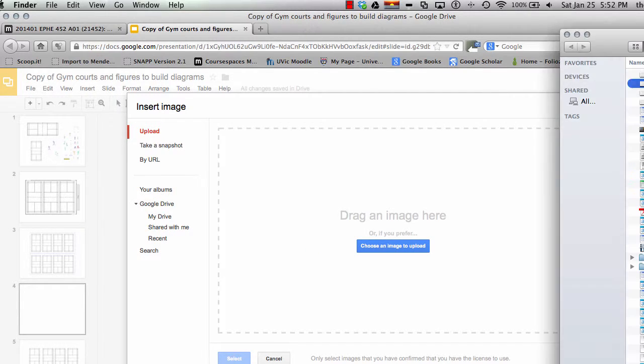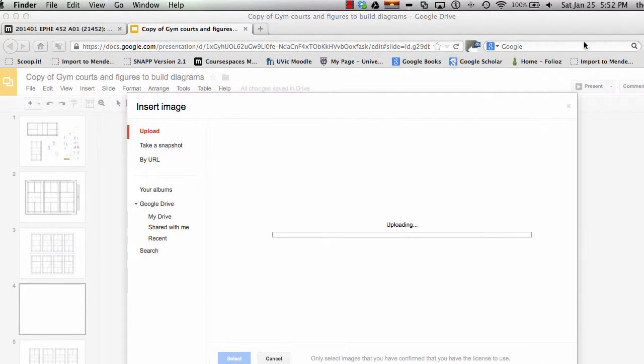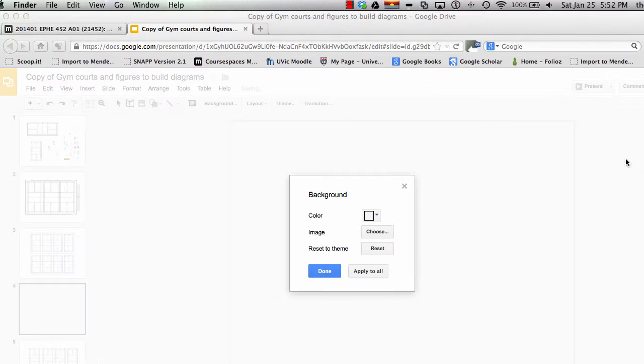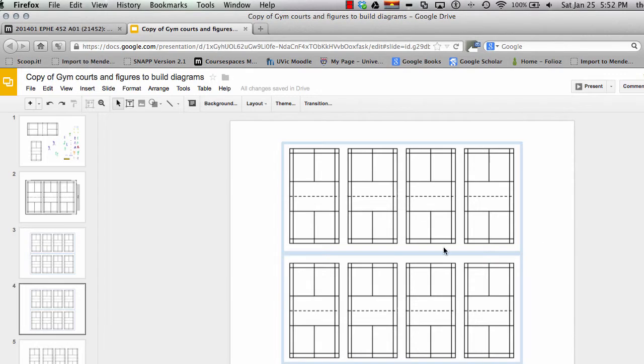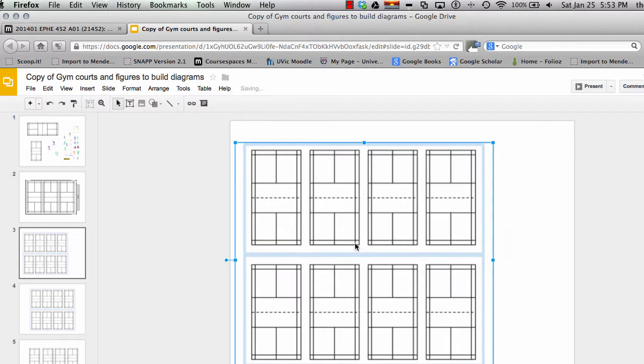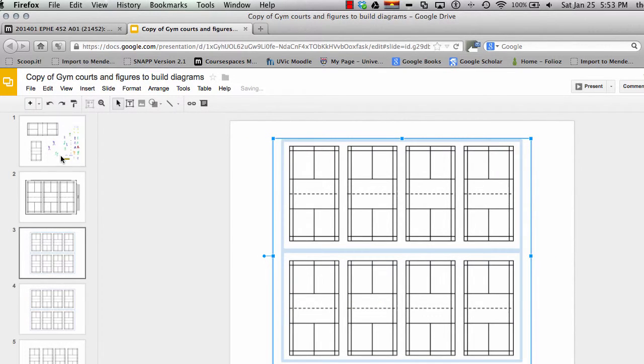So I can go to my download, drop it into my background, and what happens now, this becomes the new background. And what's nice about the new background is it won't move, right? Unlike the one before, which I created, it does move around, so it can be a little bit annoying.